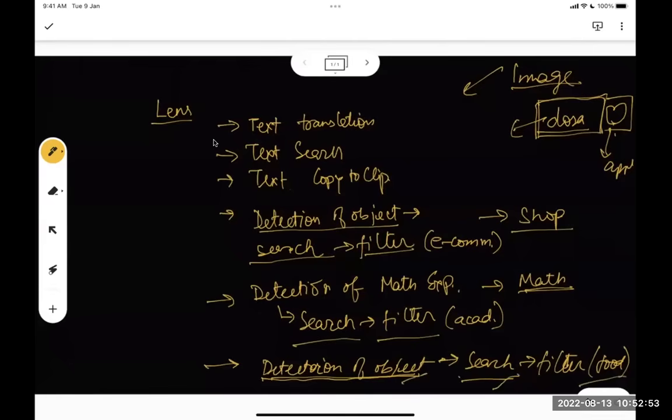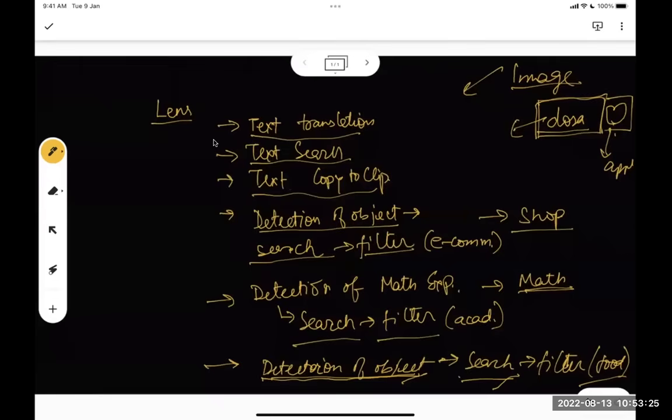Your brain is much smarter, but machines are very dumb. So every single step has to be written for them. So if you see carefully, all of these problems boil down to, firstly, detecting whether it is a text or an object. If it is an object, then I detect what that object is. Again, an ML algorithm will be used, which will tell you that it is an apple, flower, bag, or whatever, right? It will tell you that with more details.